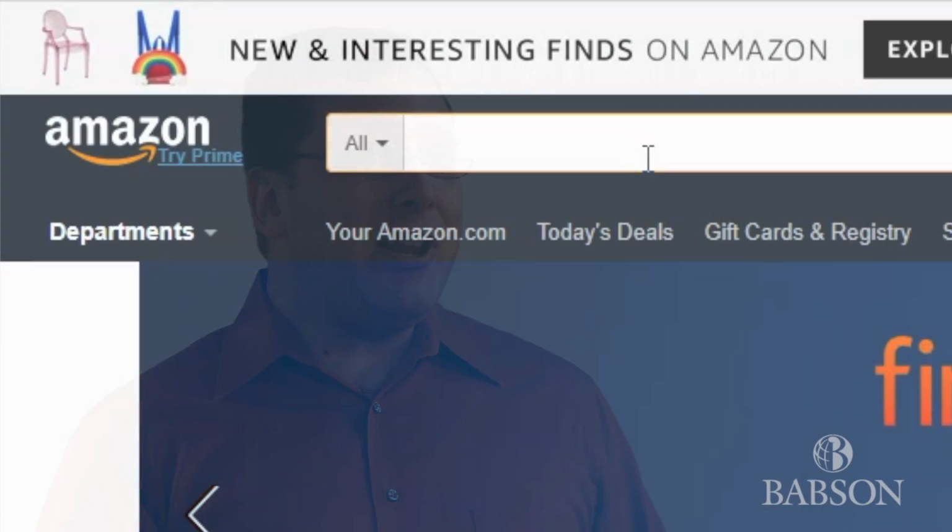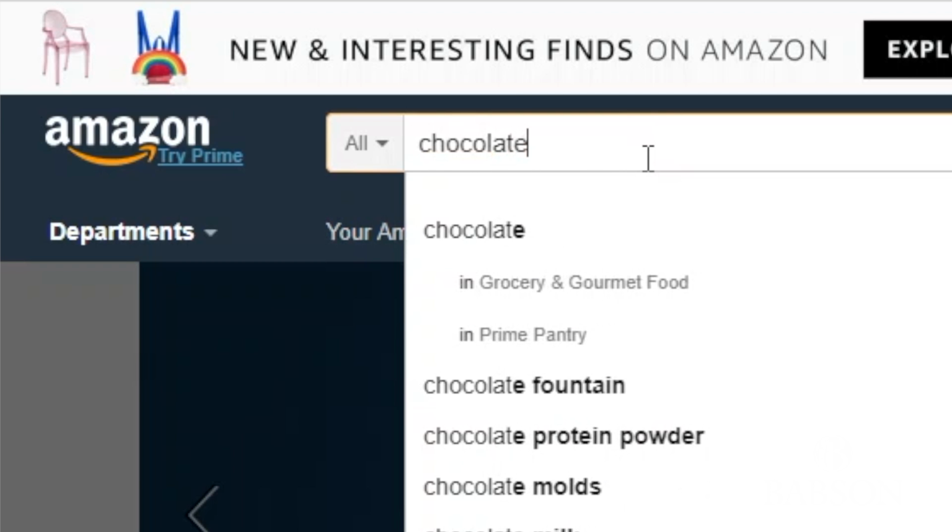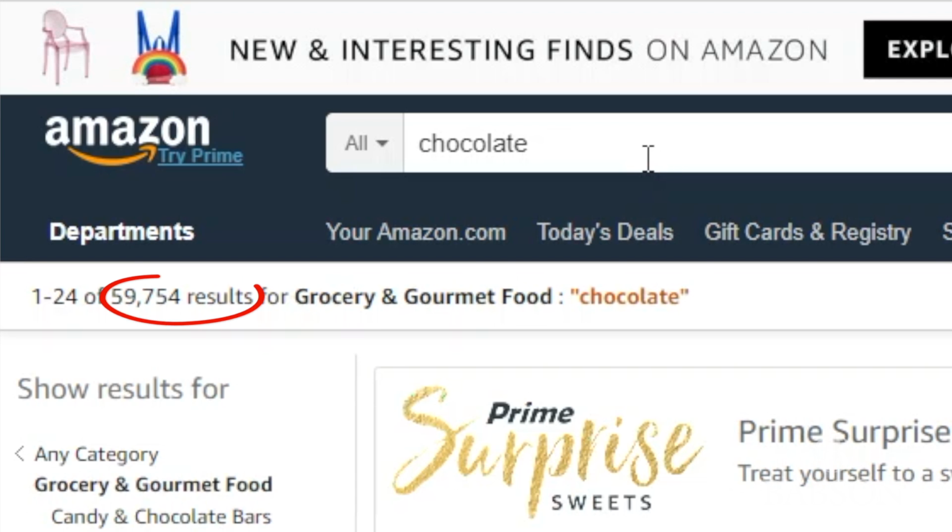For example, we're very interested in how consumers decide what to buy and how much of those goods and services they purchase. This is a very complex decision when you consider all of the goods and services we get to choose from on a daily basis. Go to Amazon.com and search for chocolate. You will get well over 58,000 items to choose from.